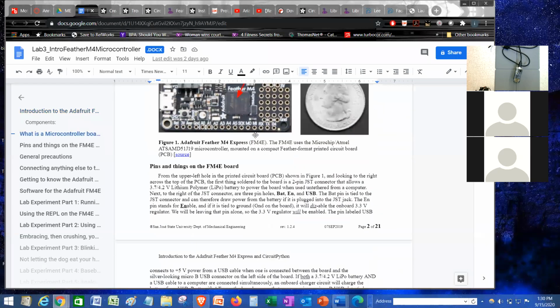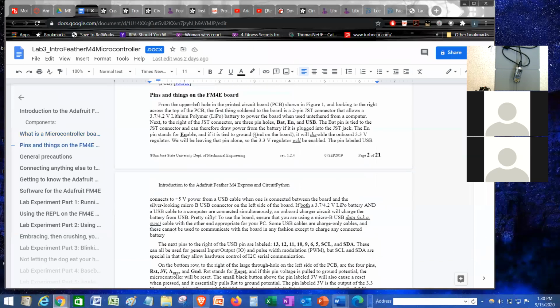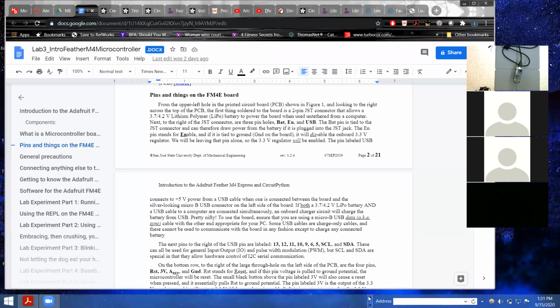Because when it's on screen share, it covers the entire screen. Oh, I don't understand. Are you saying that when I'm screen sharing you're not able to see the Google Doc?